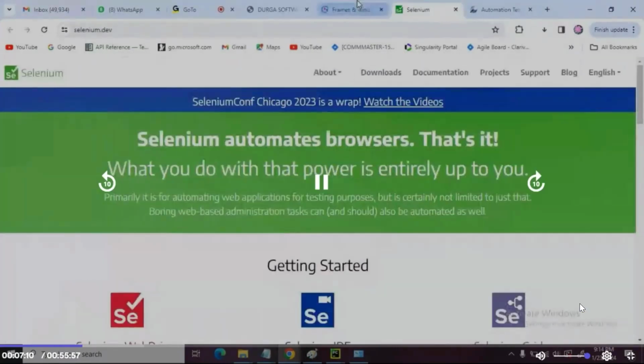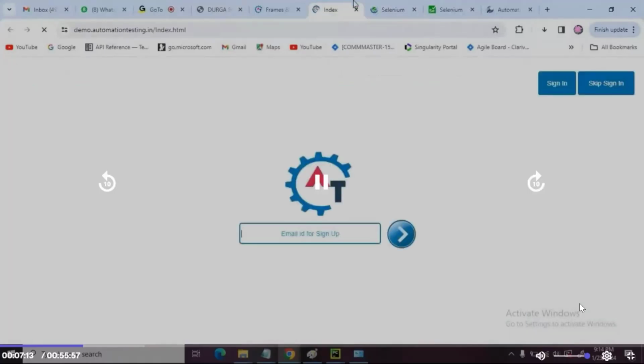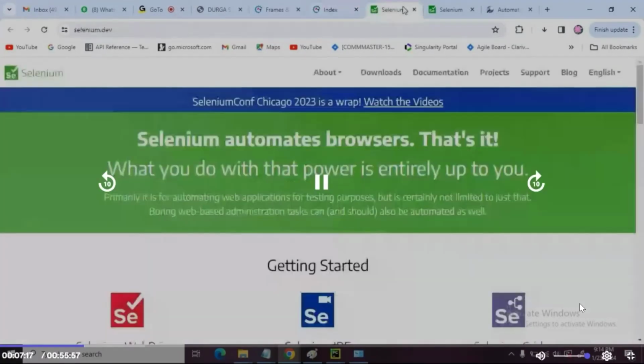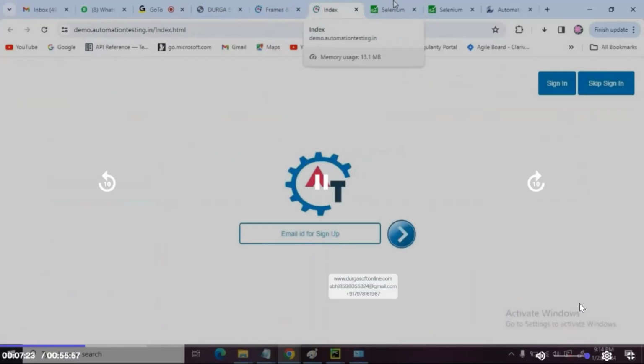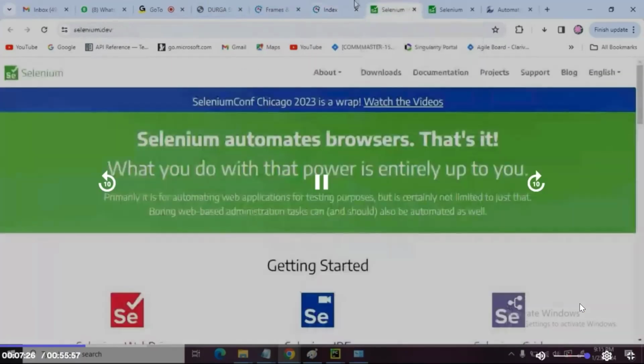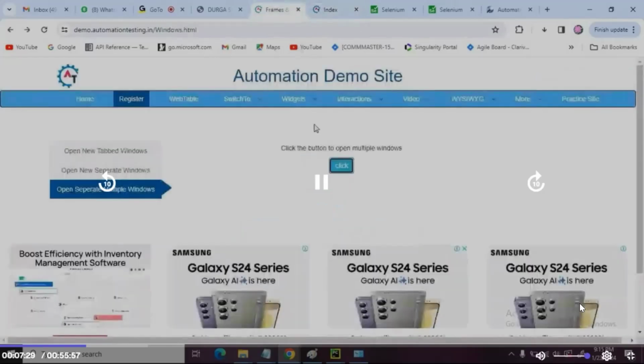You may come across two, three tabs open. See, now this tab is open and this tab is open. Already two tabs. Okay. So in this case also they are called windows. Here, switch to window handle of one, switch to window handle of two, because this is child window two, child window one, and this is the main window. Okay. The same thing you have to apply for all of them.